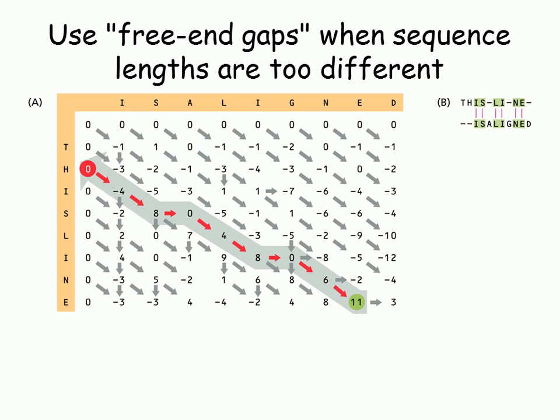And after we finish our alignment table, now instead of starting from the last corner, the bottom right corner, we look at the last row and the last column, and we find the highest number. Okay, so instead of starting from 3, we'll scan the last row and the last column. The largest number is 11, and that's where the alignment starts. Anything beyond that, so the letter D from the second sequence, is aligned with a gap, but that's a free gap. Okay, so we start from 11, go all the way to 0, and any residues that are not aligned from the first sequence and from the second sequence are aligned as a gap. Okay, so this is the free end gaps.